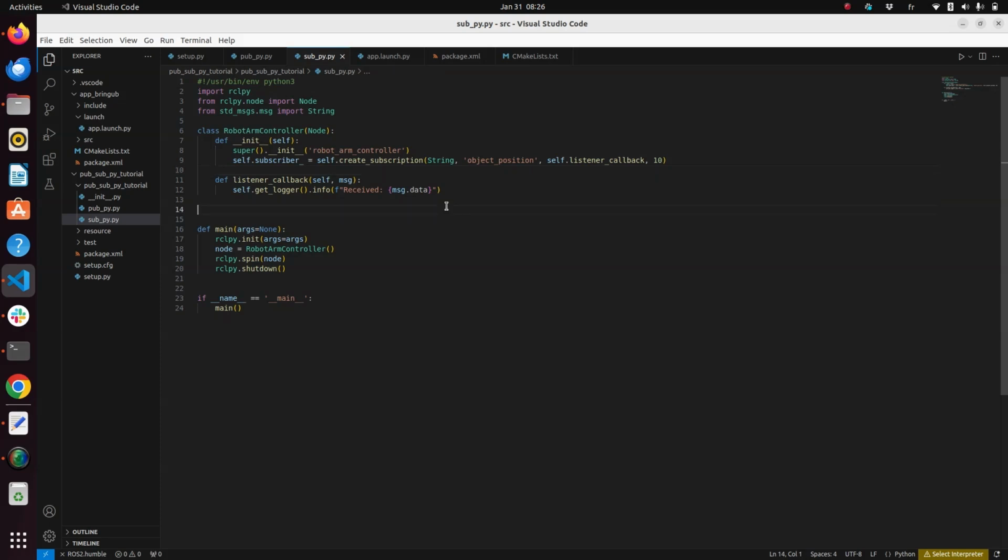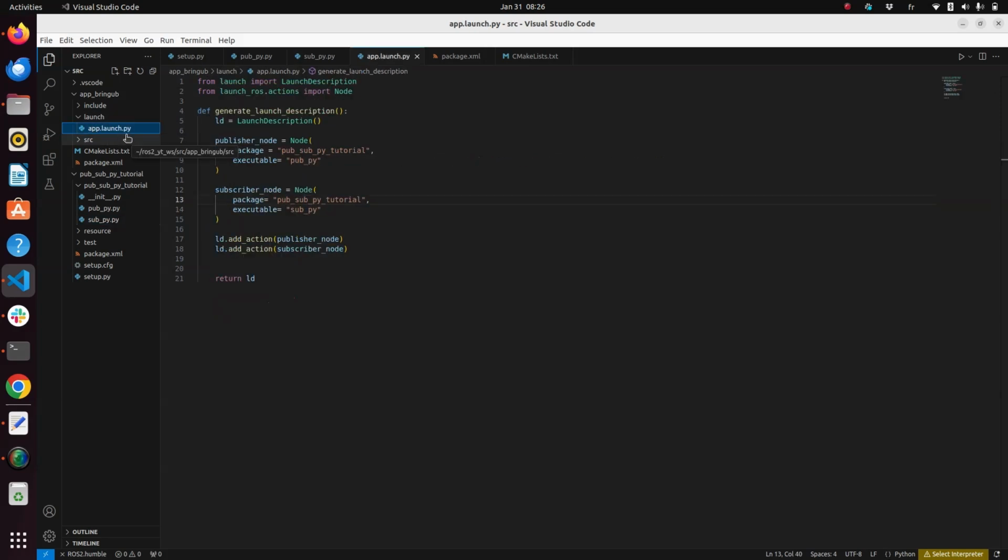And instead of launching two nodes in two different terminals, we have created a launch file in an external package where we launch these two nodes in one terminal.